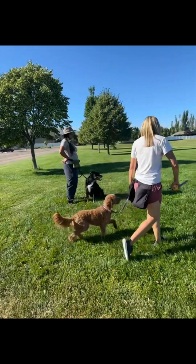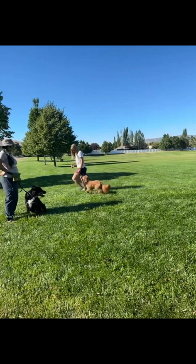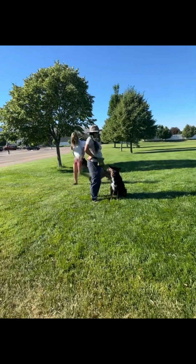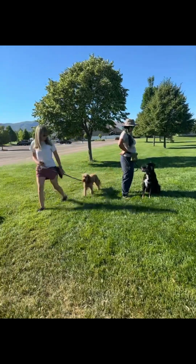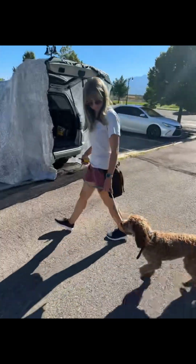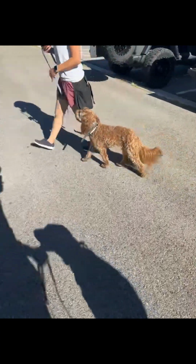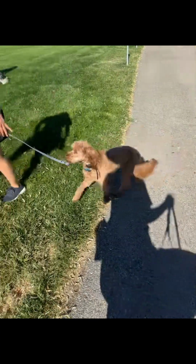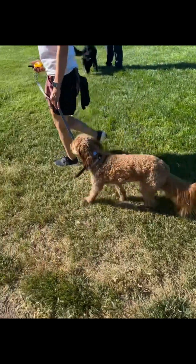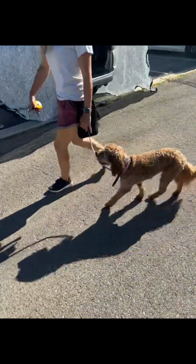So there's a couple times as we're working around some of these dogs, just circling around them, where she kind of lingers and she hangs back behind me and she's sniffing, and I just give her a little pop on the leash. Come on, let's go. That way she understands, oh, this is exactly what I'm supposed to be doing, and there's follow through, and there's also payment through it as well, with affection, freedom, toys, and food. So things that motivate a dog.